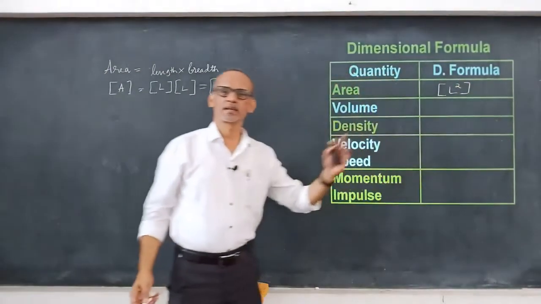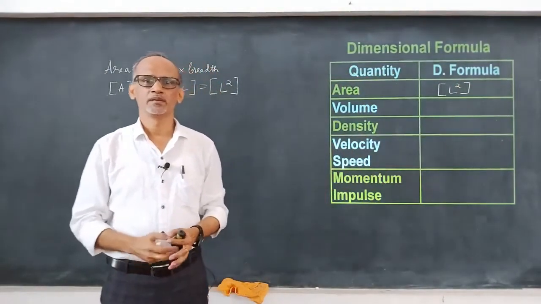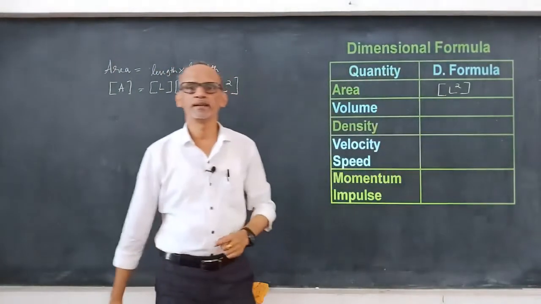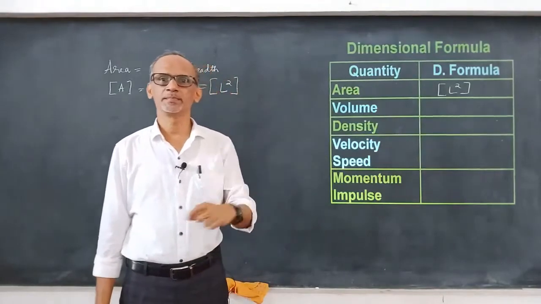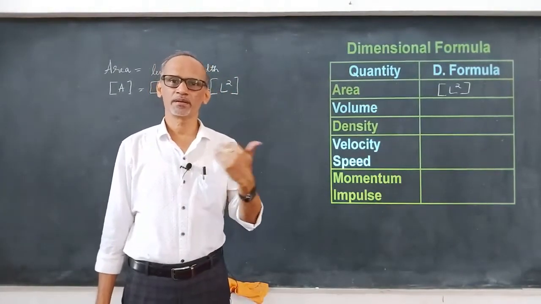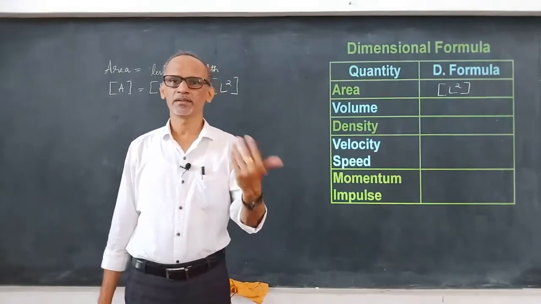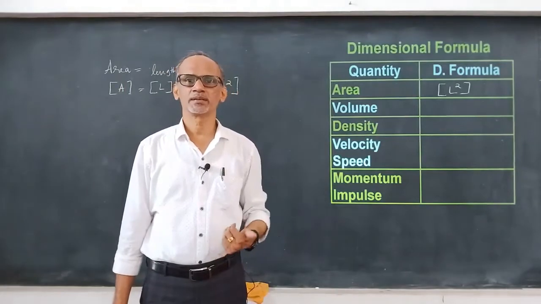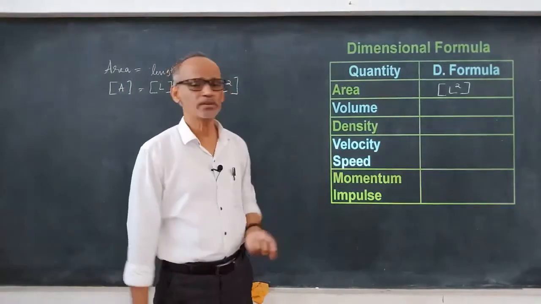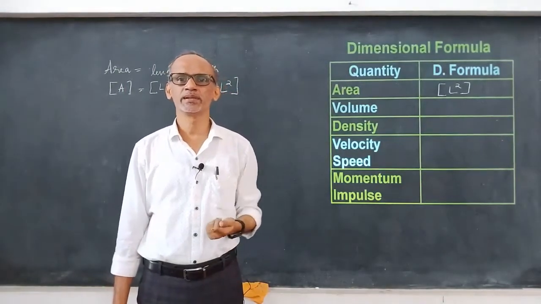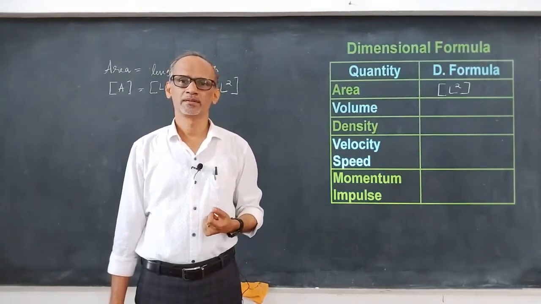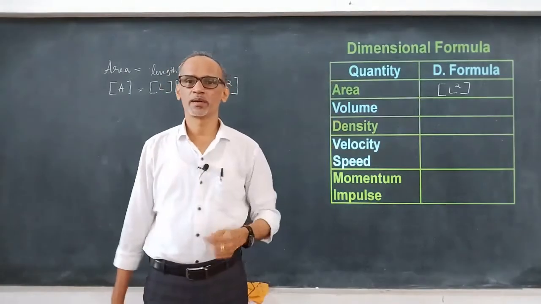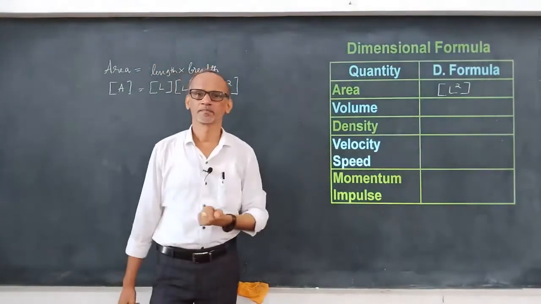What can you understand out of that particular dimensional formula? We can understand that area depends only on one fundamental quantity, which is length. It is independent of mass. It doesn't depend on time, luminous intensity, or the rest of the quantities like temperature and electric current. Are you clear? And the moment you write the dimensional formula, you can even write the unit very easily. L, length, unit meter, power square. So meter square is the unit of area.